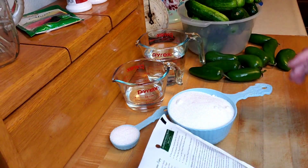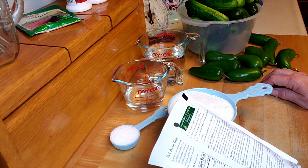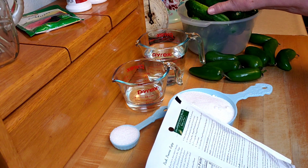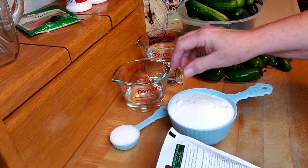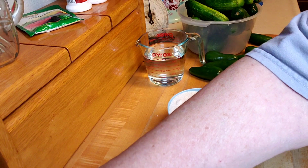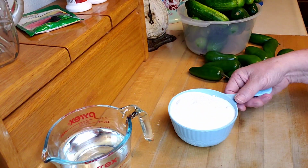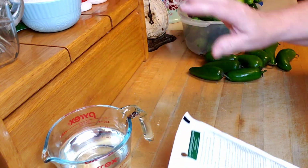And so what I'm going to do, first of all, following the directions, I've already got my jars and everything ready. So wash the cucumbers and jalapenos and then drain them. Okay, I washed them, but they've been sitting on the counter for a little bit, so I'm going to wash everything because I'm going to start cutting it now. Let me get these out of the way because I'm going to need the space.